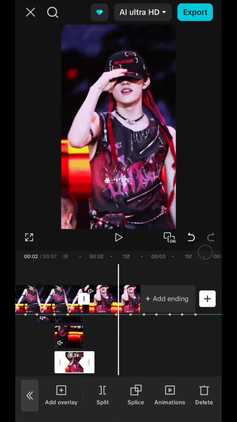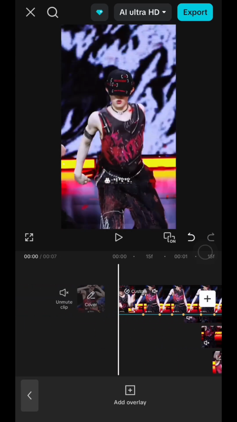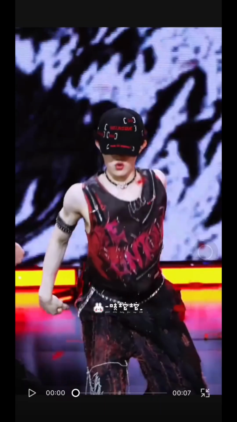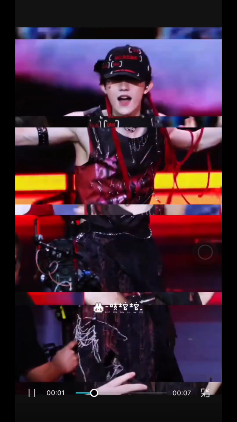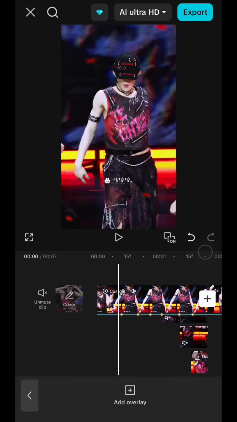And then just repeat this process for your other clips: overlay, mask, freeze, cut out, and animate. And then keep syncing everything to the beats until your whole video is finished. And by the end, your edit will look like this. Like this. And that's it, that's how you create a viral overlay masking effect for your reels in CapCut.